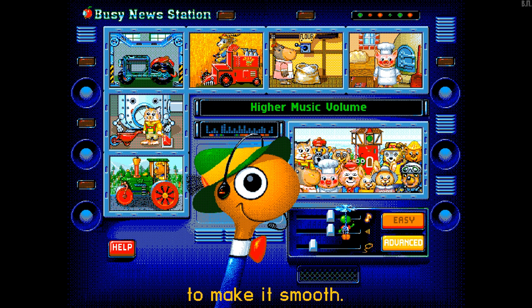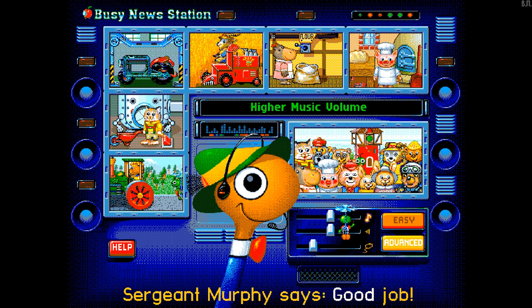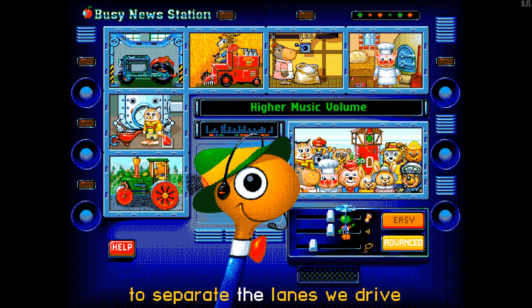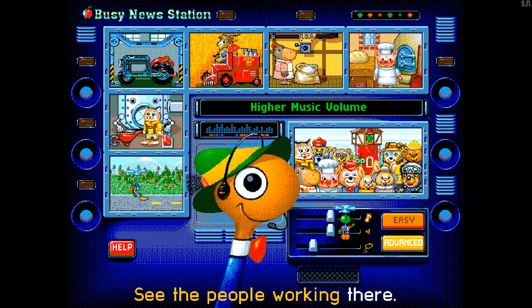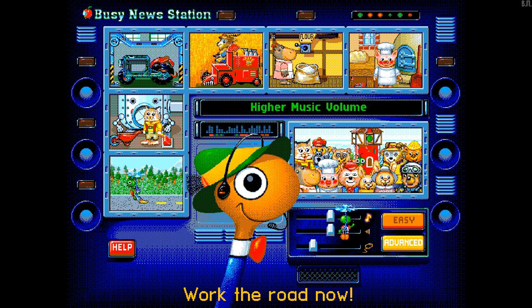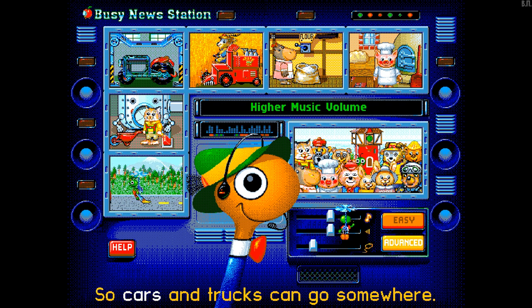Roll, roll, roll the steamroller to make it smooth. Spread the hot asphalt before it cools. Work, work, work, you're so busy building a road. Sergeant Murphy says, good job, the trucks and cars can go. Busy Road looks so fine, think we need a yellow line to separate the lanes we drive as we come and go. Paint the line now, building a new road with machines to help, oh yeah. Building a new road, I can travel anywhere. Building a new road, see the people working there. Building a new road, so cars and trucks can go somewhere. Building a new road, got a lot of help from the machines now.